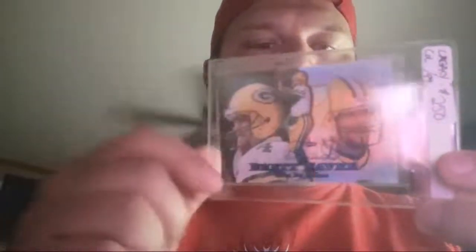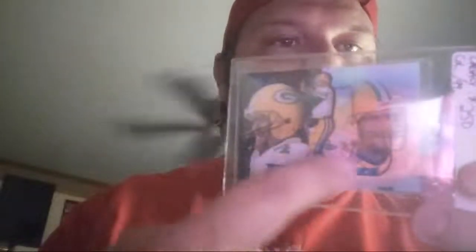One of my favorite super rare insert sets of the 90s is Flair Legacy. But I think this one is my favorite one. I know everybody likes the 97s, which I do have those too. I don't know if they're in here. I might have to take that out another day. But this is, is this 99, I think? Yeah, this is 1999. But I just love it with the triple photos. And then it's got the numbering nice and big on the front, easy to read. I like that. And it's got the legacy here. Everything's in the blue foil, so you know that it's the rare legacy version. And I just think that's an amazing looking card. Got to get that one slabbed because it'll look sweet in a slab. It's in really, really good condition too, so I think it'll do well.